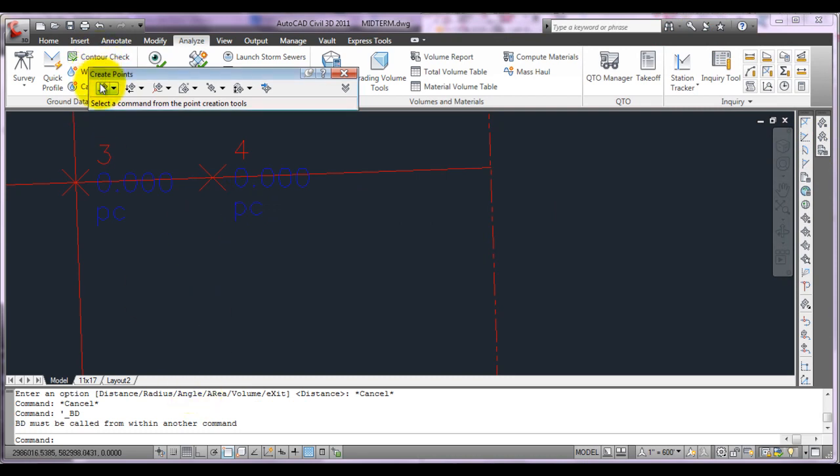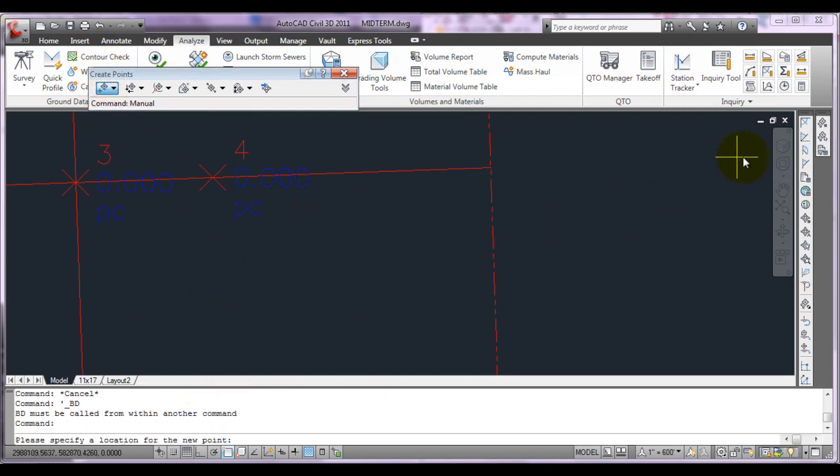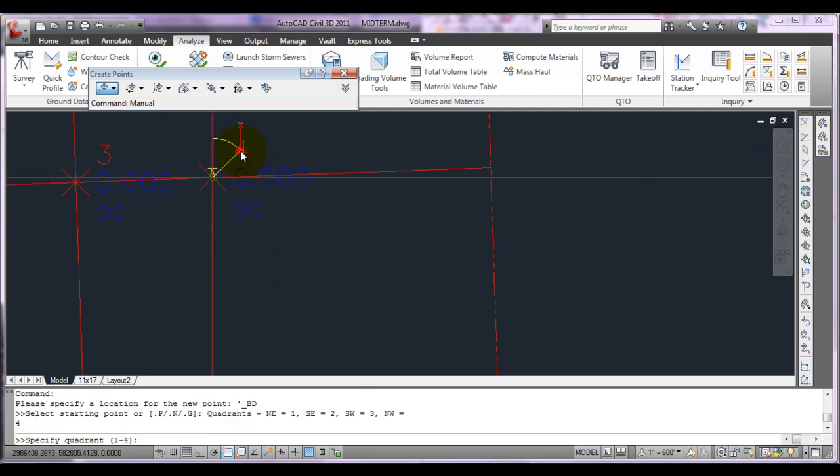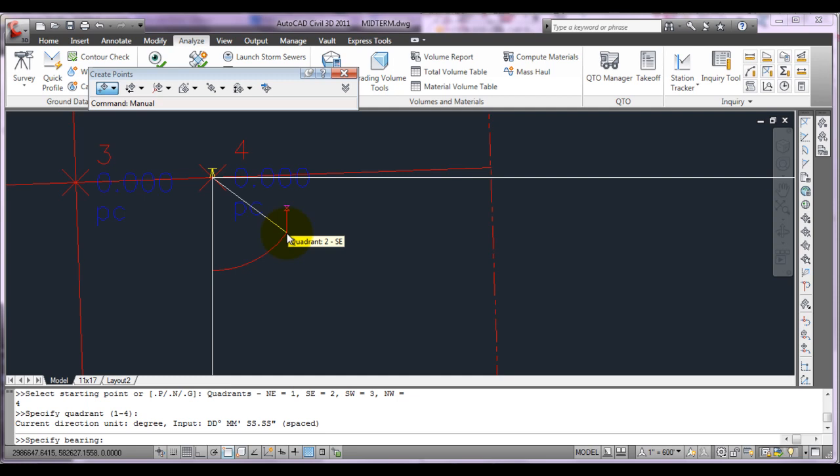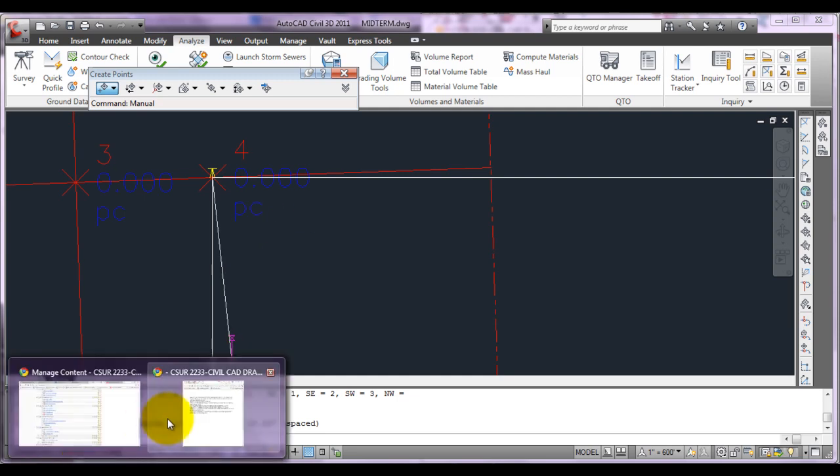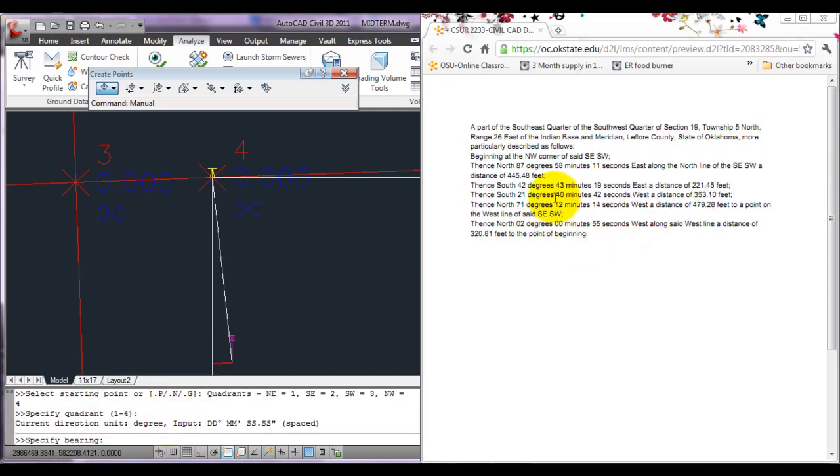Oh, we have to be creating a point. And we want to go bearing and distance. It says select start point. So 4 is going to be our start point. The next quadrant is southeast, so quadrant 2, and the bearing 42°43'19".